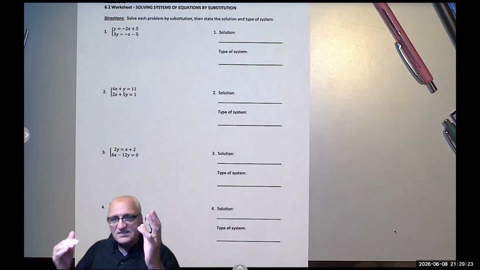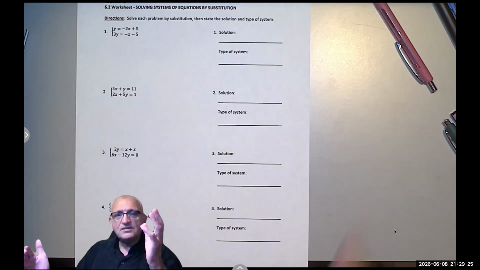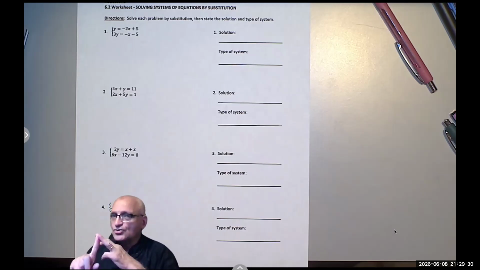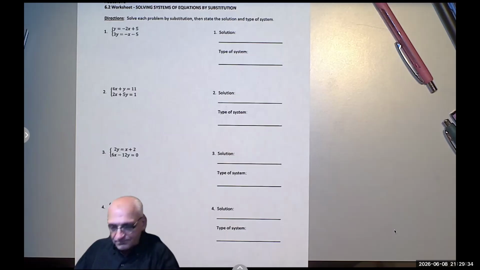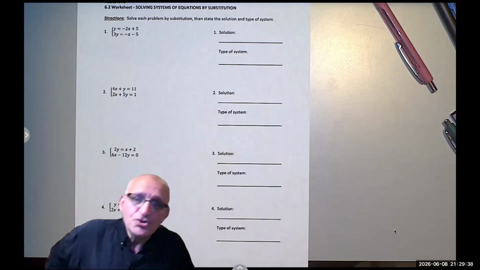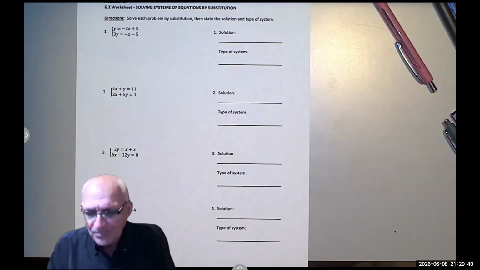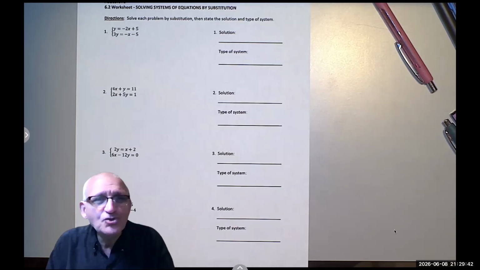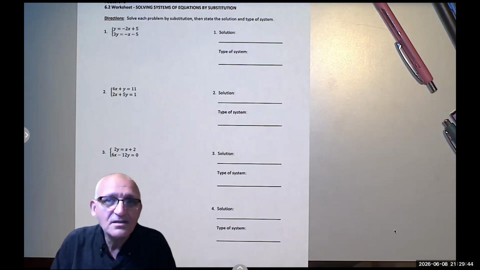Okay? And as I said, in the third lesson, so after substitution and elimination, when we go to graphing, you will see exactly what that means. Okay, let's go down to business. We call that substitution. What do we mean by that? It means that I will substitute one variable for another.